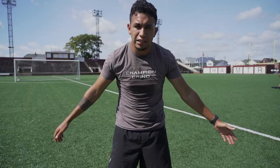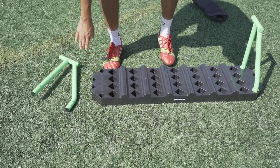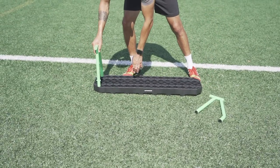Some fun exercises that you can do with the wall. Obviously, I have the Replay Station by Quick Play Sport, but if you guys don't, you can just bring a friend, find a wall at home, and then modify the exercises accordingly.